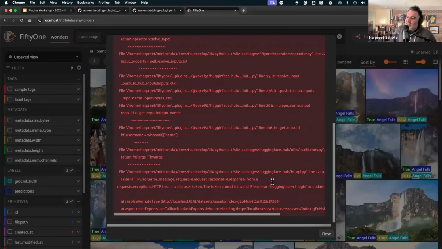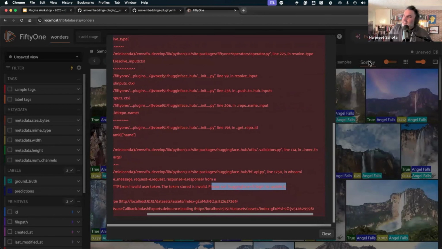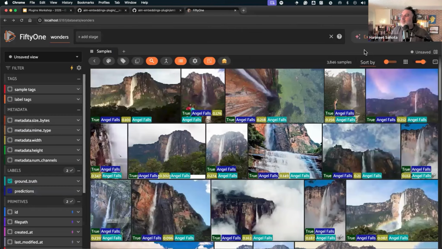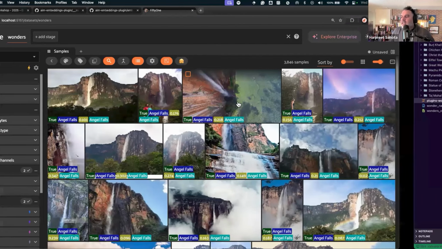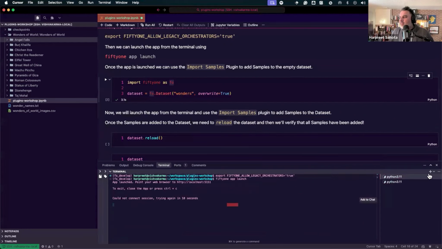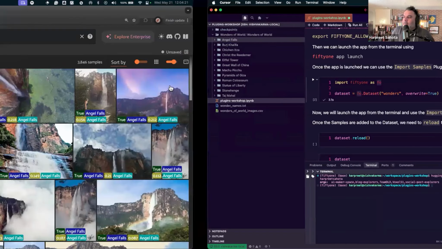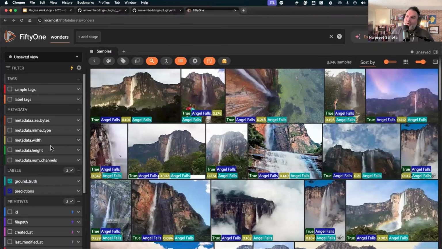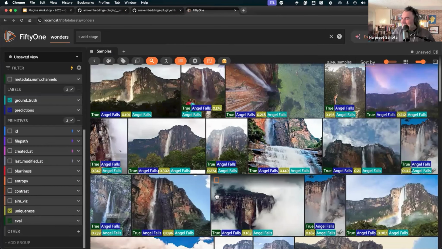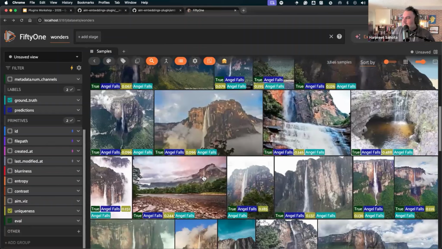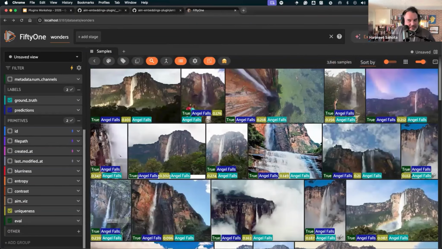I have not logged into Hugging Face, which is why this error is happening. So you need to log into Hugging Face, of course, and you're able to push it straight to Hugging Face. Thought I was logged in. Okay. Anyways, it did work when I was testing all my code this morning. I'm not sure why all of a sudden it stopped working, but hey, things happen. I think that's pretty much all I want to show.